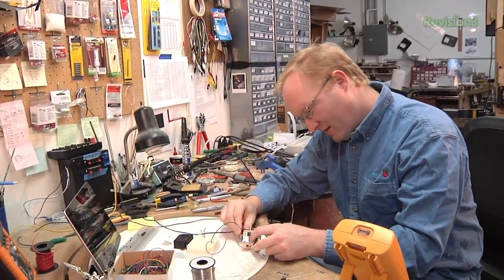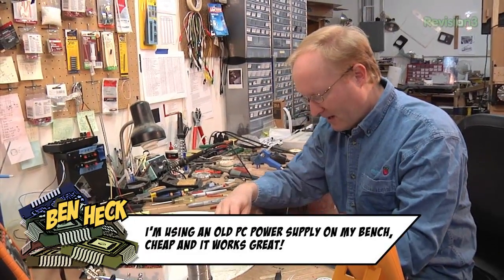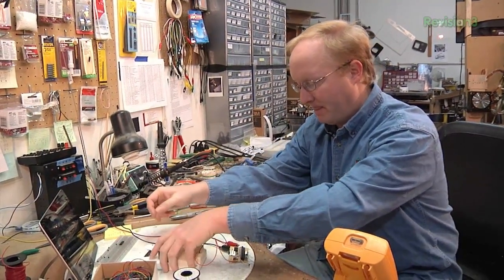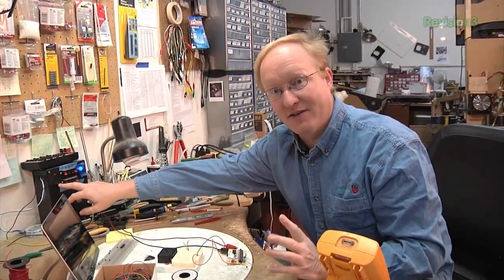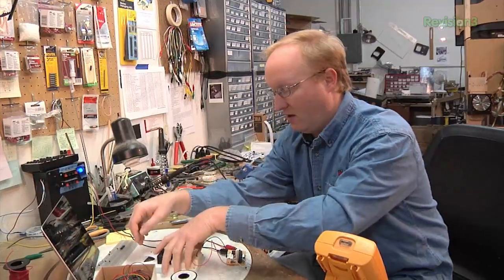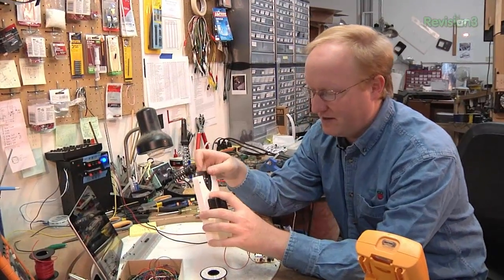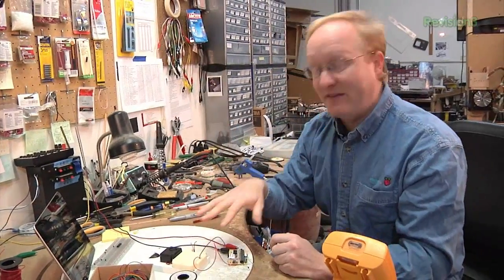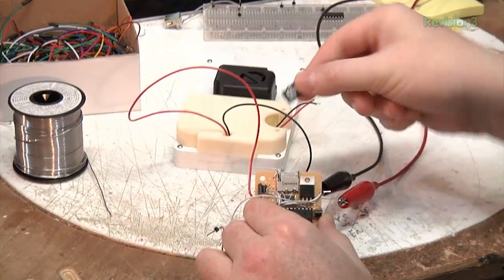We're going to hook it up to power. When we actually deploy this, we'll use a cigarette lighter adapter. Now let's run through the cycles as if you're using this. Here's a phone — we're going to start with the phone already installed and cycle it. Here comes the car. It probably just logged that the phone was installed when the car started. The phone was removed from the dock. Now it's counting how long the phone is removed. But don't worry — the phone was put back in, and then the teen safely stopped the car. We haven't hooked up the buzzer yet, but we'll demonstrate that when it's actually in the car. So besides the alarm, the parents can pull out the SD card and see what the kid did.